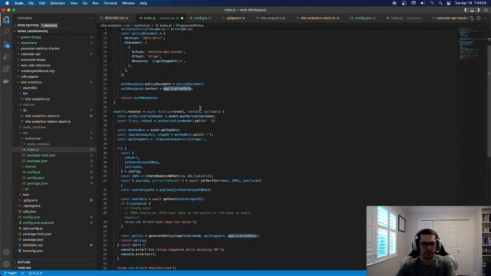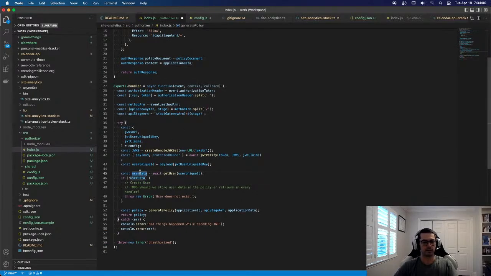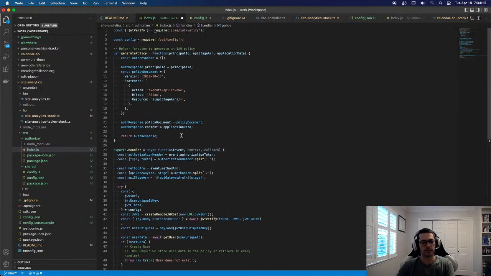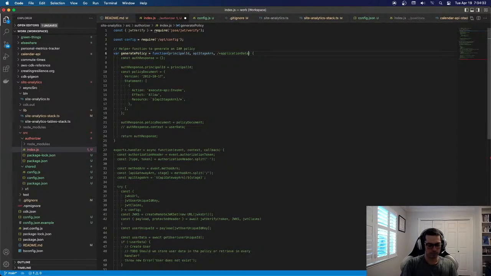The data. I'm not sure yet if I want to put that in here. I'll put user data, but I don't think I want to. If I do this, no, I can't. This is user data.